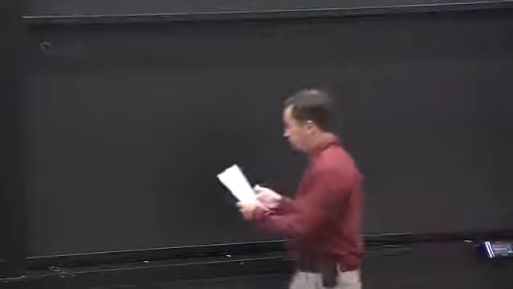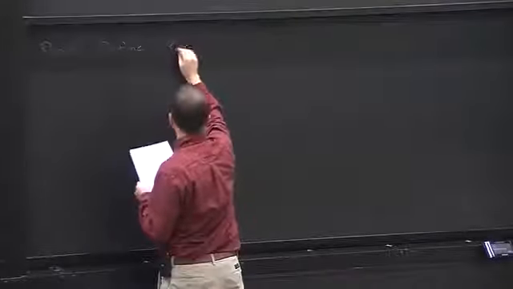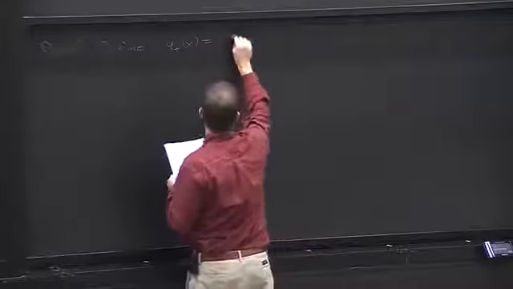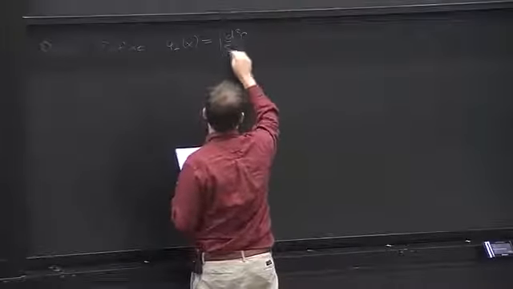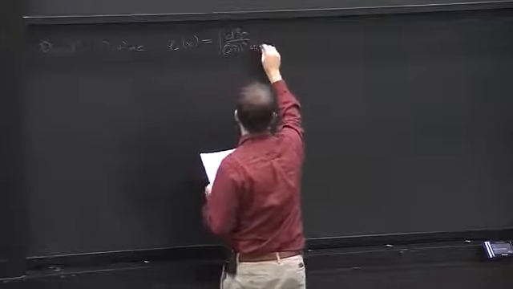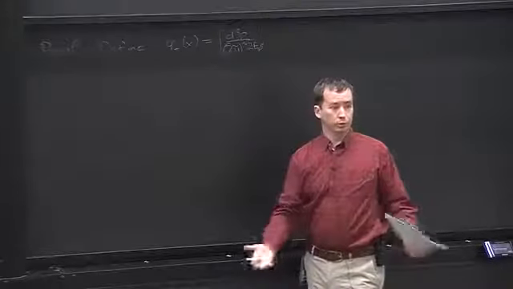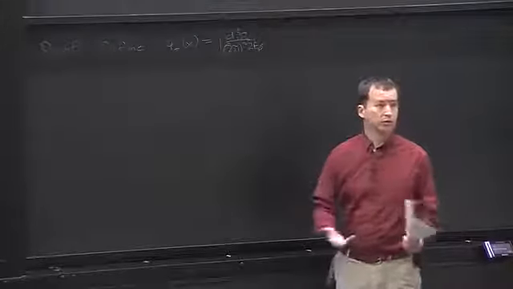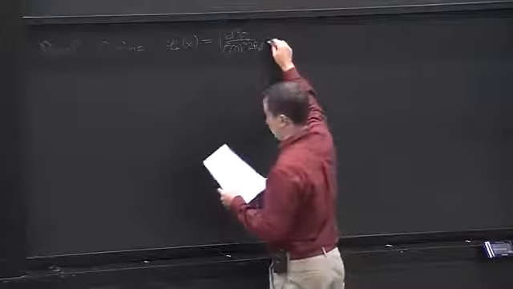Okay, so where does this come from? It's useful to break up the field into 2 parts. One I'll call phi sub plus will contain the creation operators. If we want to relate time ordering to normal ordering, normal ordering is a prescription for ordering the creation and annihilation operators. So we should express our fields in terms of creation and annihilation operators.